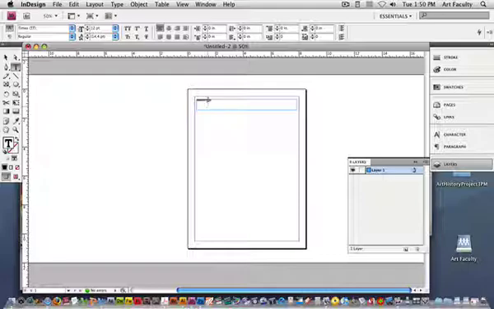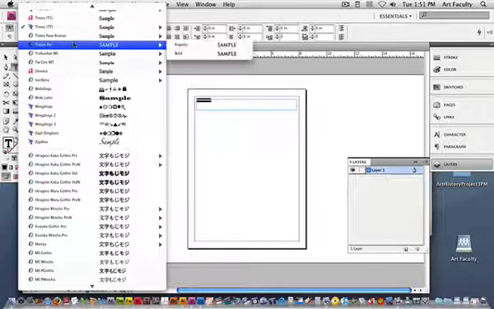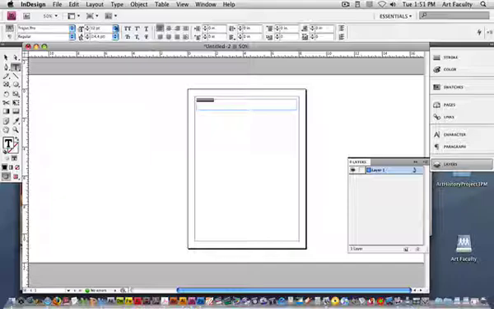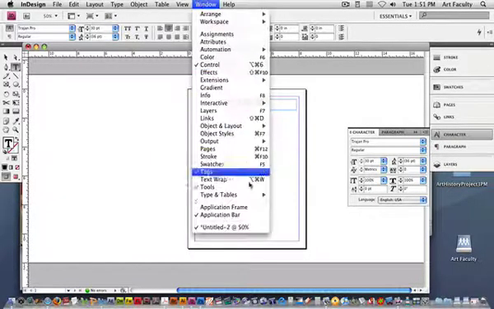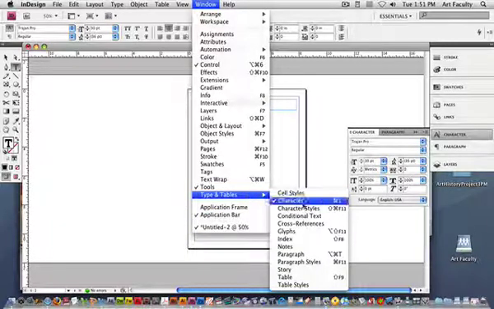So I can simply select that text. And right up in my options bar at the top, I have some pretty familiar looking settings. I could choose a different font. I could choose a different size. And now you can see it. I also have alignment that I can do all up in here. I've got indentation. I can also access these outside of the options bar just by going to my character or paragraph palette, which look identical to Photoshop and Illustrator. I can also get to those by going Window and then Type and Tables, Character. Okay, so in Photoshop it's just Window, Type.